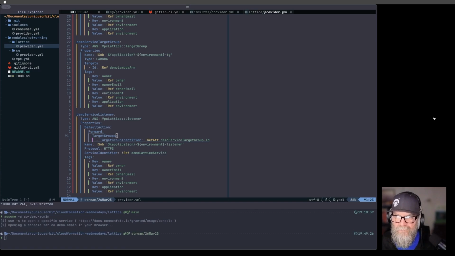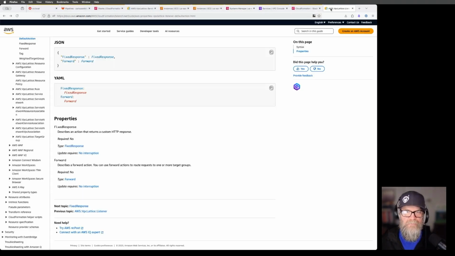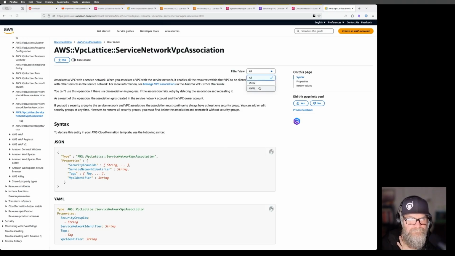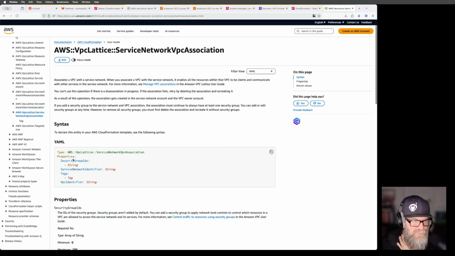Let me just find this. Again, like I said a couple times, these associations, or these sort of resource definitions, are relatively painless for the most part. Okay. So all we need is a security group. You don't have to do this. We're going to leave it off for now, but this is another example of this idea of multiple layers of protection. So we're going to add a security group later on, but we'll leave it off for now.